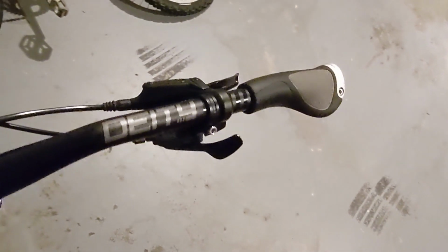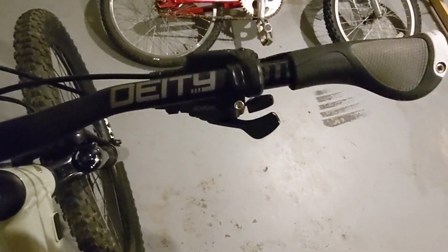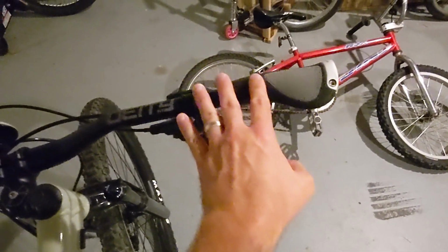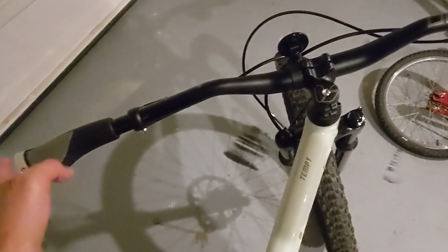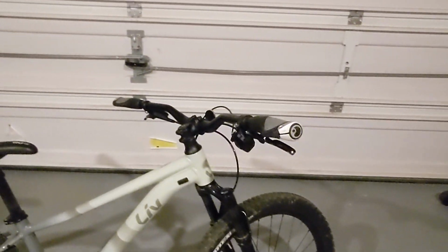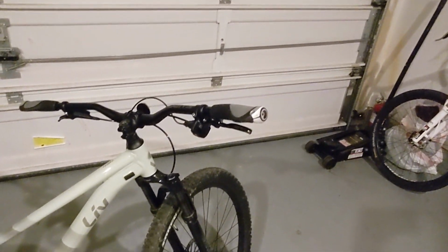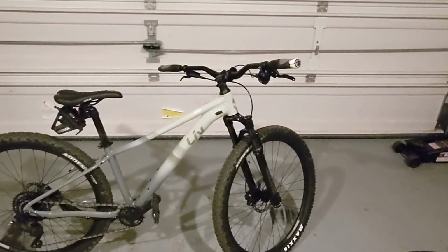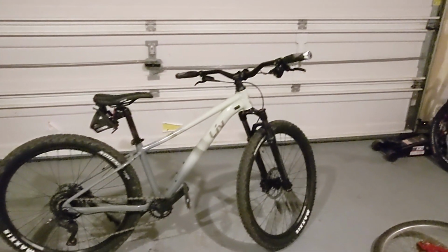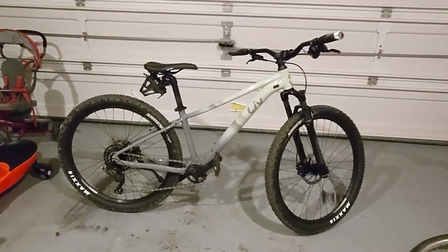One thing I would have liked to have seen with these, or ridden it a bit more to tell, is how this impacts hand fatigue. Being that it is a wider bar, maybe that means vibrations aren't transmitted out quite as much. Maybe the material and the length absorbs more of those vibrations. Maybe that makes it more comfortable on long rides as well. Time will tell on that one. But so far, just to wrap it up again, I think that a riser bar is a pretty good change to this bike if you are looking to have something that's a little bit more comfortable, a little bit more up, and makes it a little more trail worthy.